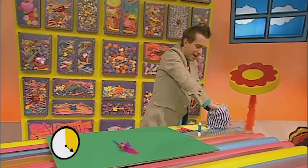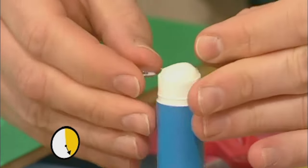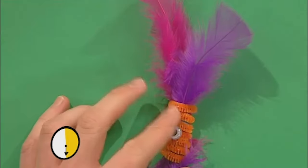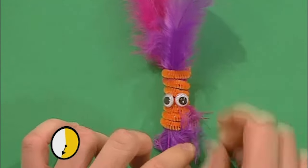Where are they? They're in my bag. I just got them from the shop. Put some glue on them and stick on the eyes. Hurry up! Right, there's one eye. There's two eyes. There we go.